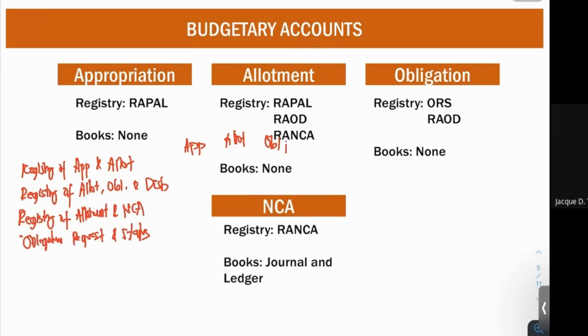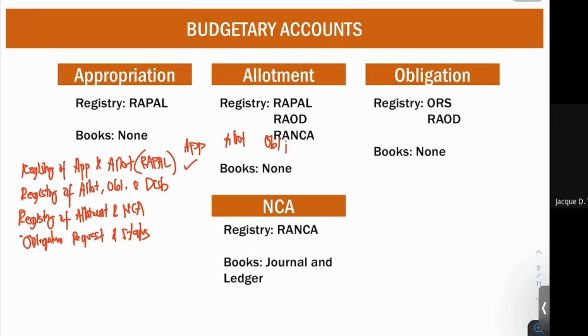You also have your registry of allotment and NCA. We also have your obligation request and status. So in which particular registry is appropriation appearing? It is only appearing in your RAPAL. That's why we will only make use of your RAPAL in recording your appropriation.